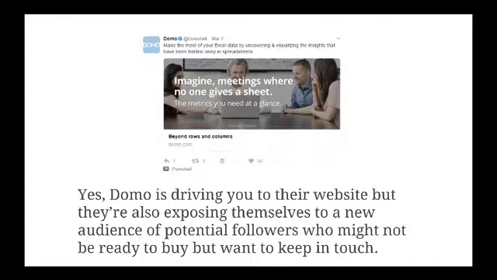So, here's an example of an ad that was displayed to me about spreadsheets and stuff. I'm guessing I'm getting it because I'm a business owner or listed that I like technology or something. They're not necessarily driving me to their website with this, but I'm seeing this product and this product name, and I know what it does without going to their website. So this whole exposure thing can be helpful too.